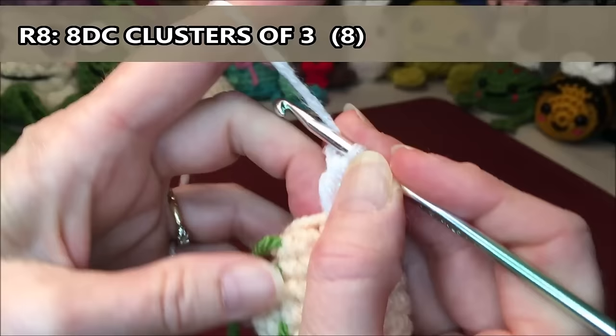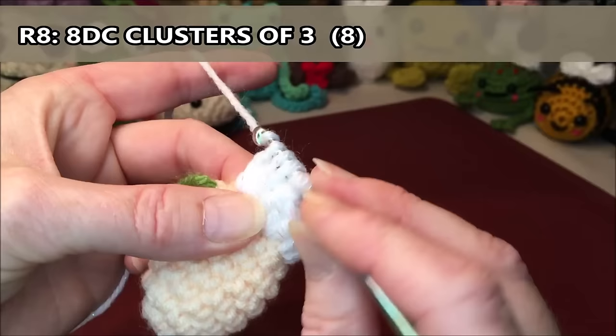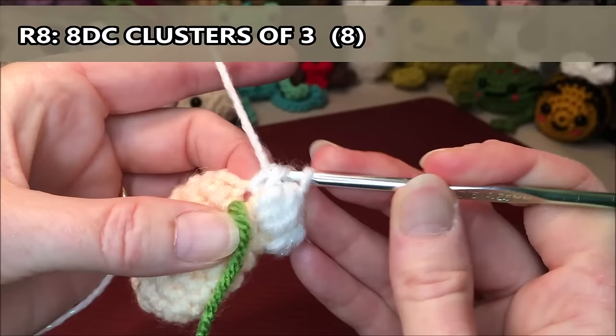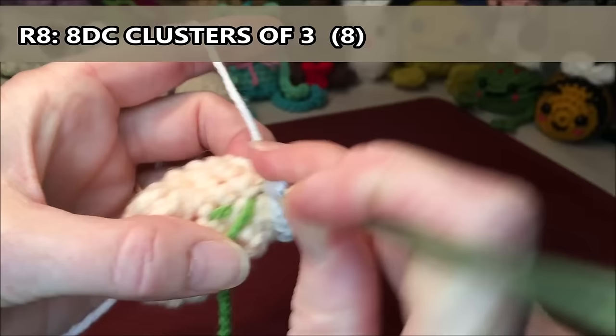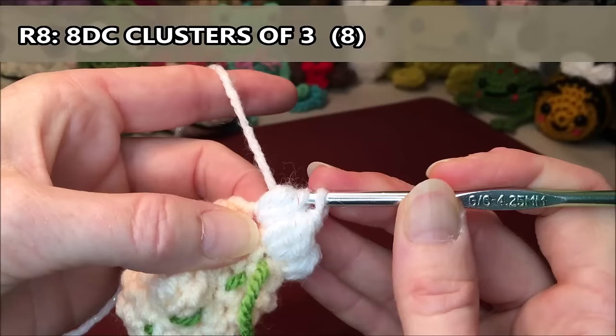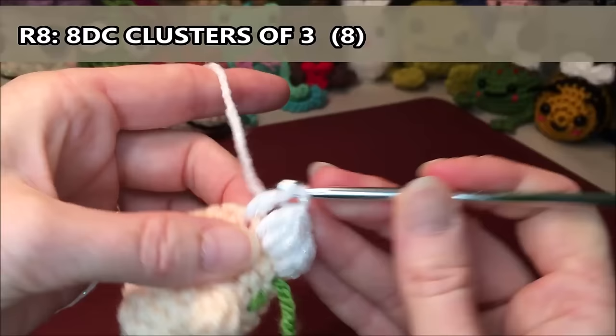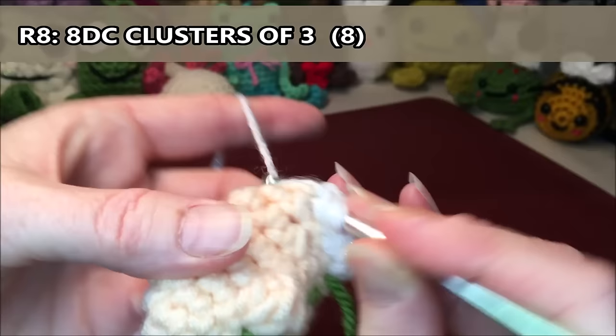That's 2. That's 3. That's 4. That's 5. That's 6.